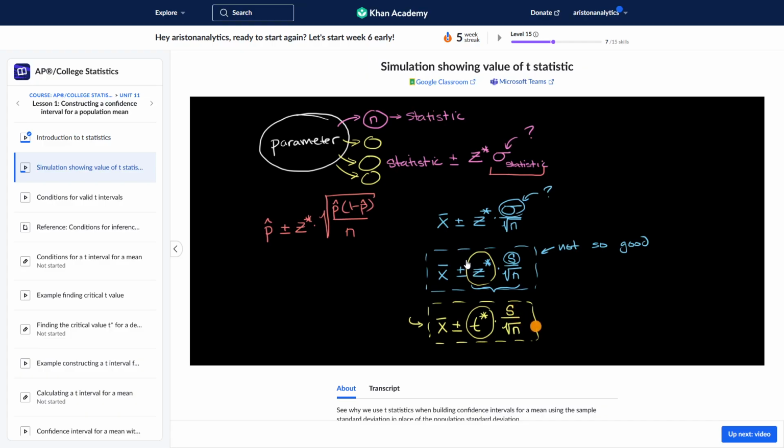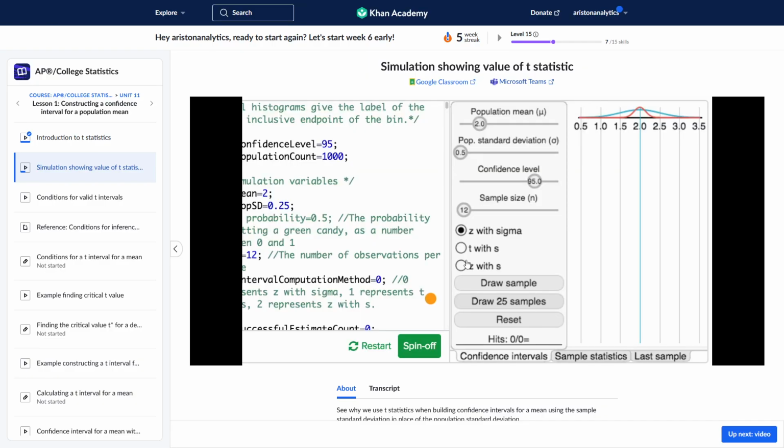To make this a little bit more real, let's look at a simulation. So this is a scratch pad on Khan Academy made by Khan Academy user Charlotte Owen. And the whole point there is to see what our confidence intervals look like with these different scenarios. So let's say we have a true population mean of 2.0 for, let's say, the mean number of apples people eat a day. The true population mean is 2. That seems high, but maybe it's in a certain country that has a lot of apples. And let's say we know that the population standard deviation is 0.5. And we're going to create confidence intervals with the goal of having a 95% confidence level. And we're going to take sample sizes of 12.